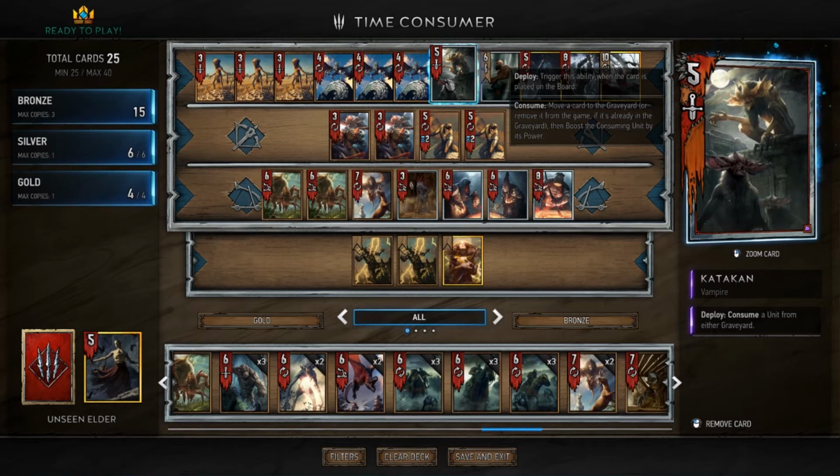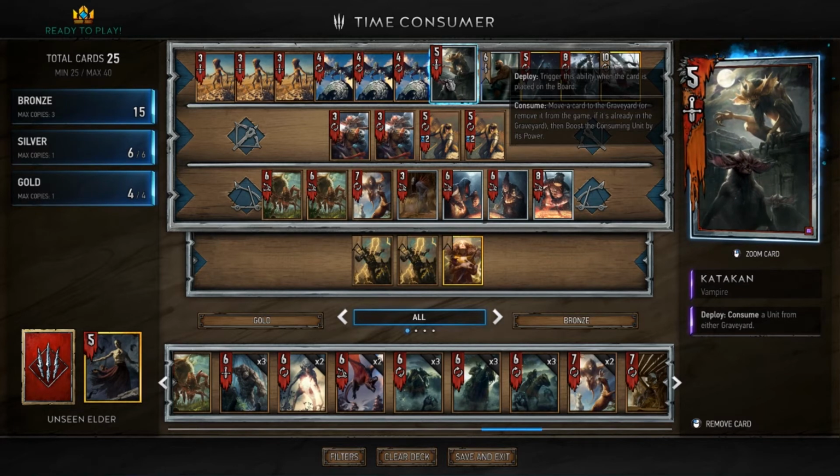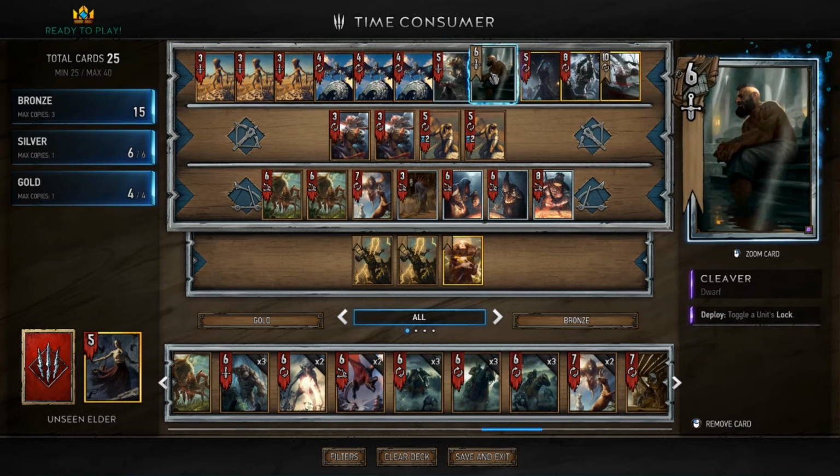But mostly it's here for the Queen's Guard, it's here for Olgierd, anything that we might not want our opponent to resurrect. Katakan immediately gets rid of and stops that extra bit of value. Getting an Olgierd is absolutely awesome. That's a silver for a silver. We get a boost from their silver as well, which is awesome. So next we've got Cleaver.